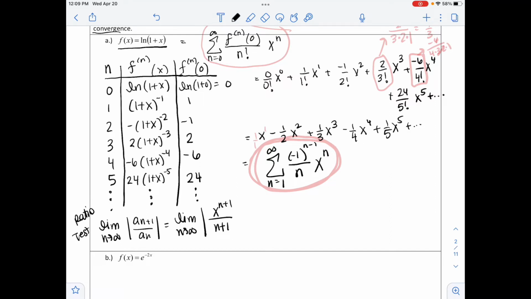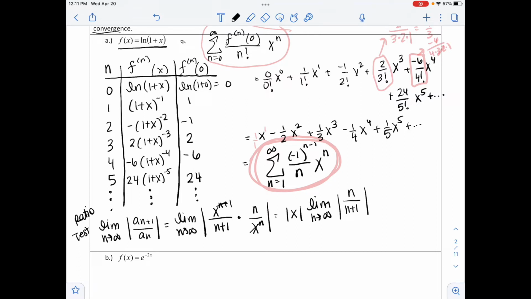And rather than dividing by a sub n, I'm going to multiply by the reciprocal of it, which is going to be n over x to the n. And so then this would simplify, and if you notice, your x's will reduce down and you just end up with one of them left over. And so then this simplifies to, the limit as n approaches infinity, and so the x that we have left over can come out in front of the limit, but in absolute values. So the absolute value of x times the limit as n approaches infinity of n over n plus 1.